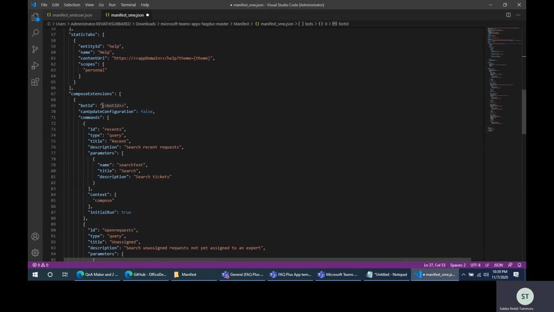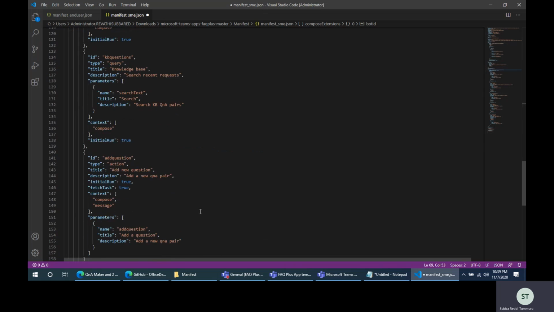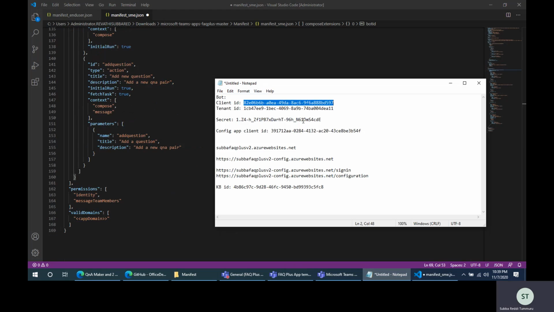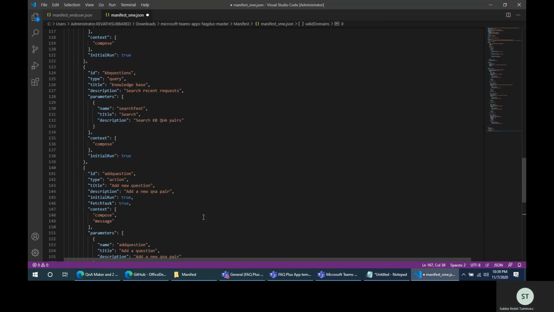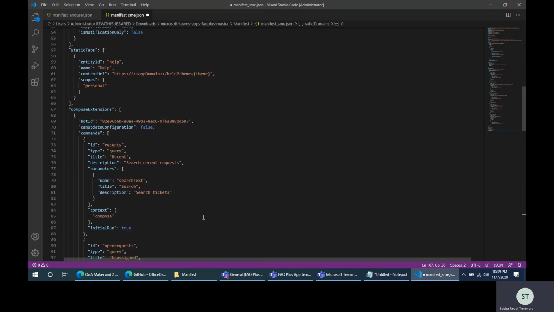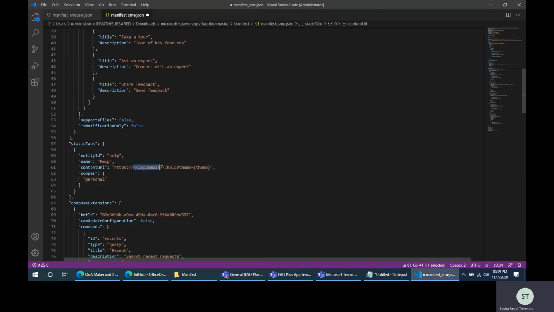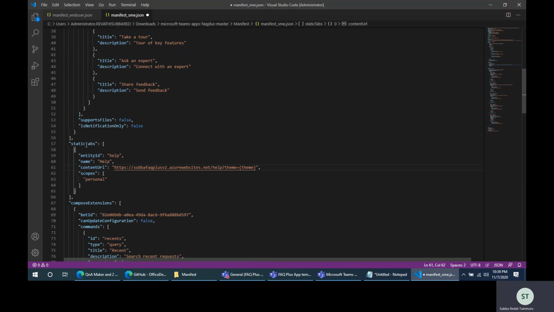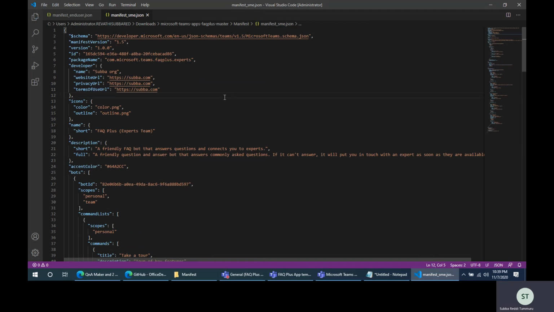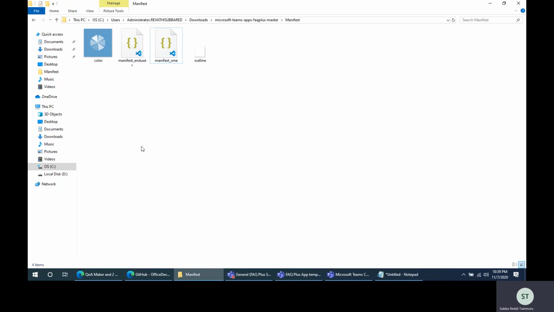And in the compose messaging extension also, this is the place where we need to replace the bot ID. And the next one is the app domain. Again, I already showed, the app domain we need to copy here and paste under valid domains. So these are the values we need to replace in our manifest. Wherever the app domain is referred, we just need to replace those values. This is the static tab for the help tab, but just replace that app domain value. Once this is done, just save these values and close that.